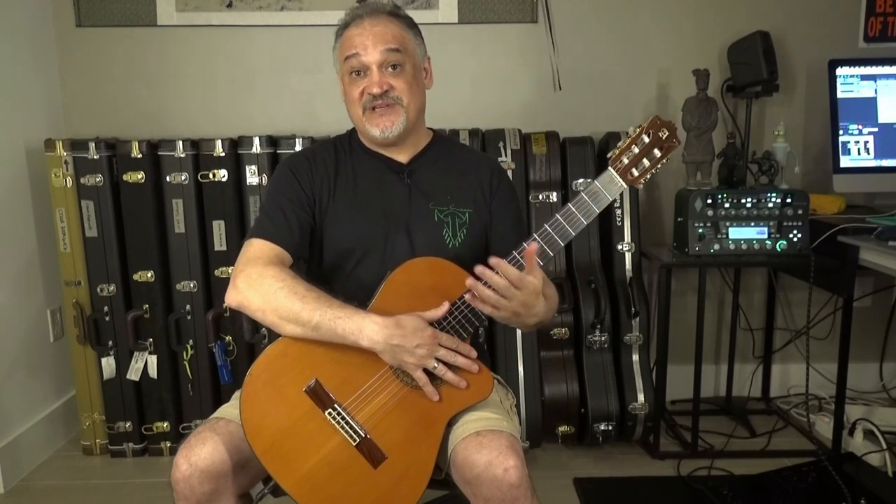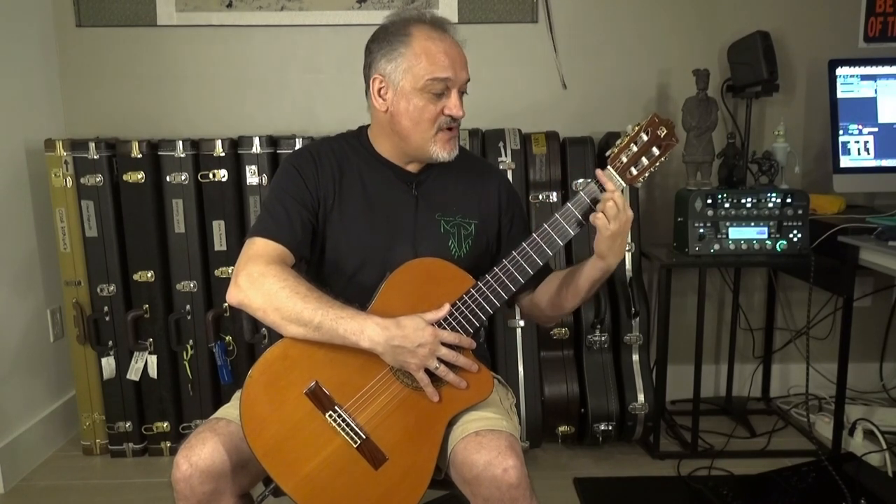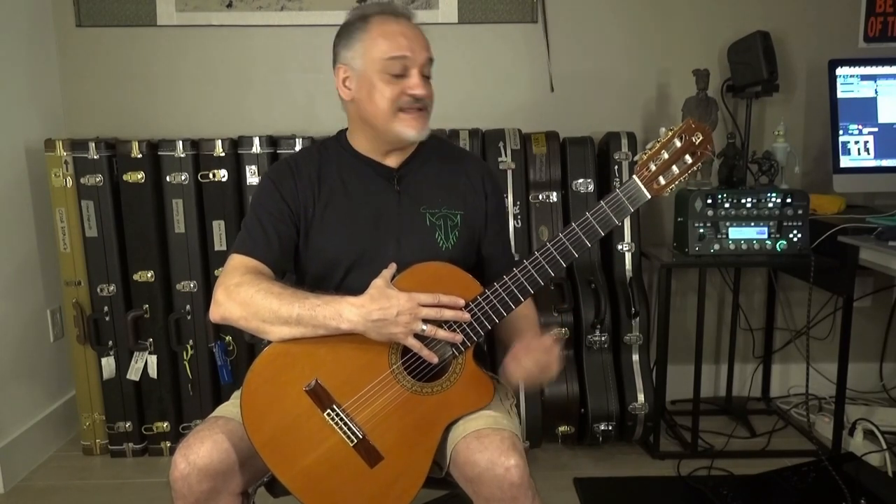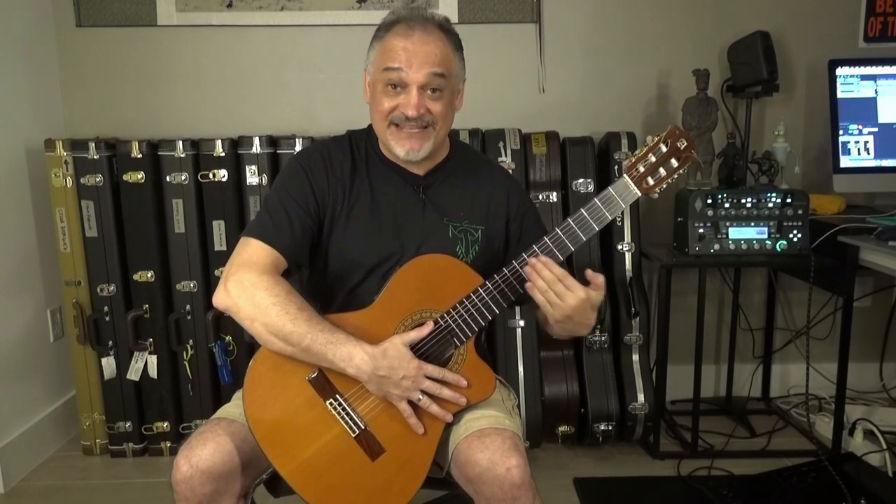You might ask: why are you asking us to start with something harder? Yes, but in the moment you transition to an electric or acoustic guitar, even though the strings are a little bit tougher, the curvature of the fretboard is going to feel natural to your finger and you are going to bar very well — much better positioned. Also, the fretboard is wider, much wider than on an electric or acoustic guitar, so it will force you to really execute the bar correctly. The classical guitar, because of its wider fretboard and flat radius, is going to help you get the right position with your index finger.